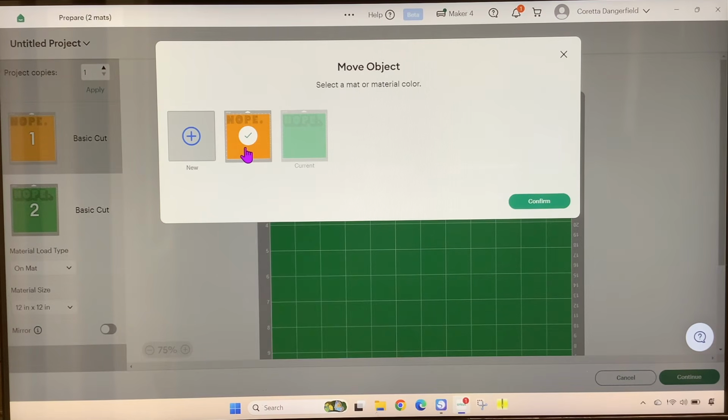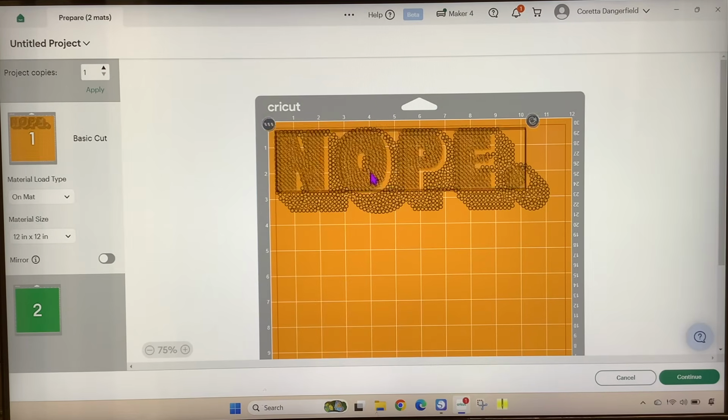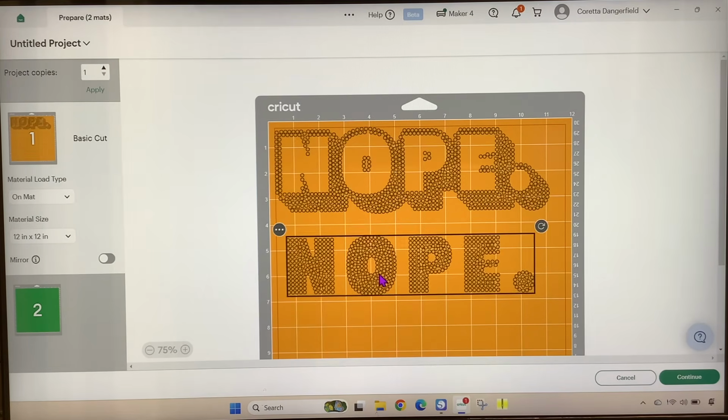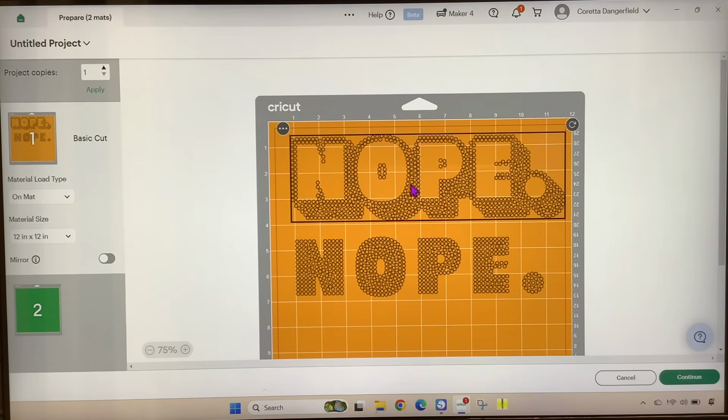Once I select the mat, I'm going to select Confirm on the bottom right of this window. And this is going to move that layer to the new mat. And I'm just going to move the layer down and position it on the mat.